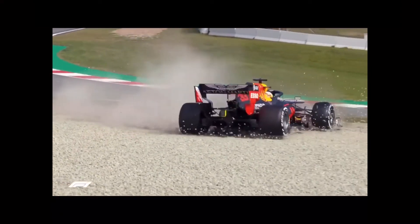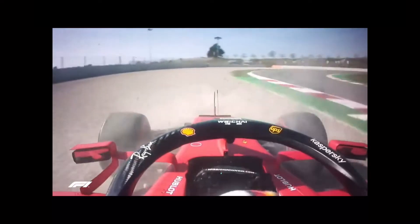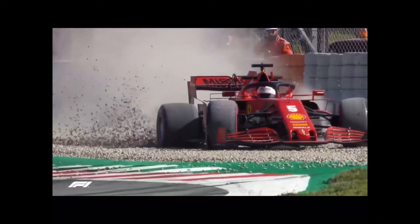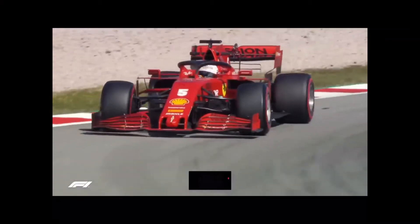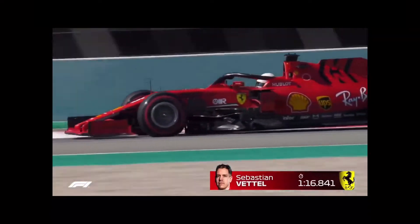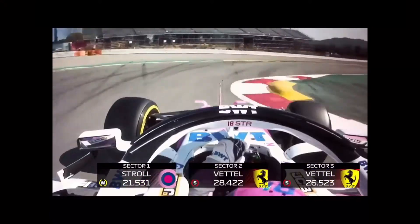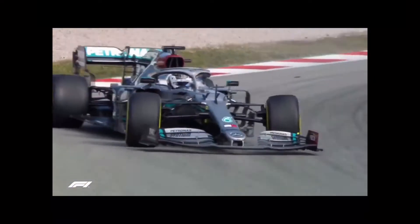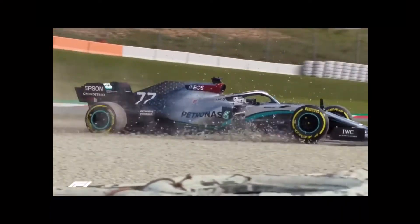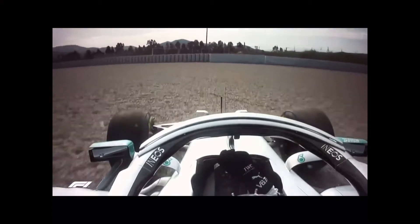A little later the Dutchman found the gravel again, this time at turn five. Four-time world champion Sebastian Vettel also found the gravel, losing control of his Ferrari on the exit and showering the track with stones as he extricated the SF1000. However, Vettel did top the leaderboard with a time of 1 minute 16.841, albeit on the softest compound. By contrast, Racing Point's Lance Stroll was P2 in the morning, just two tenths back but on the medium C3 tyres. Turn 5 also caught out Valtteri Bottas, the Mercedes man going into the bend a little hot and locking up, though the Finn avoided the spin and slid into the shale.